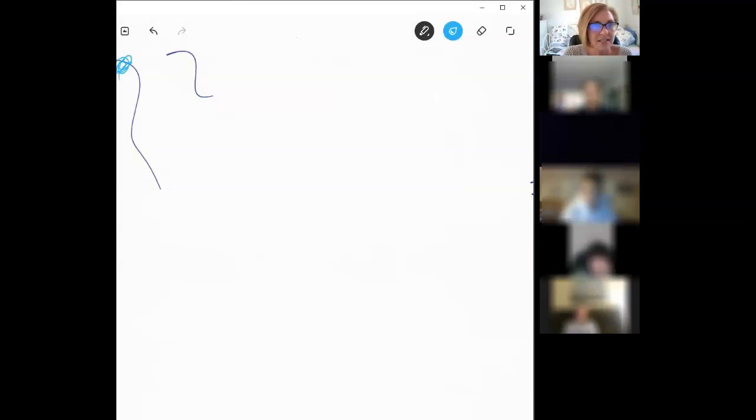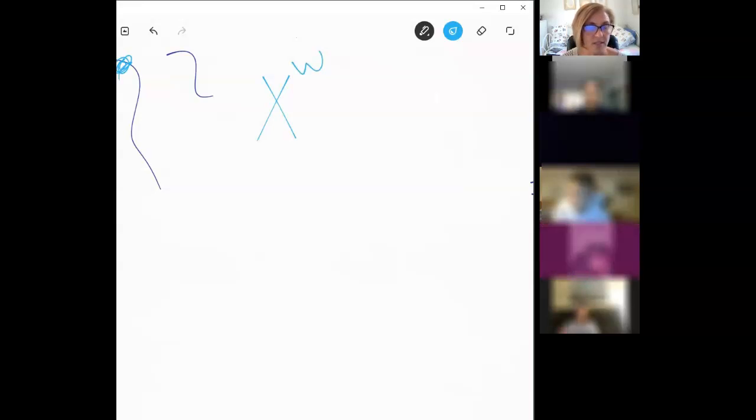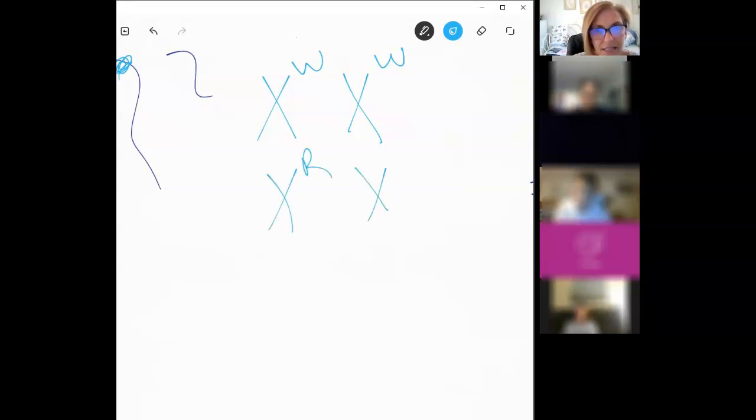So we're following that, and we're going to use the X to show that it's found on that, and then we're going to superscript the letter that represents the trait. So maybe this is white eyes. If this was a female, white, I believe, is recessive. So she might have white eyes, or she might have red eyes. She could be homozygous. She could be heterozygous.